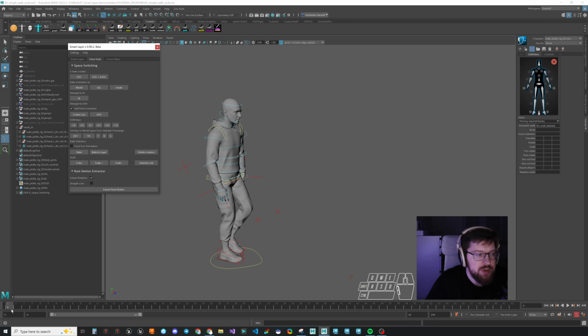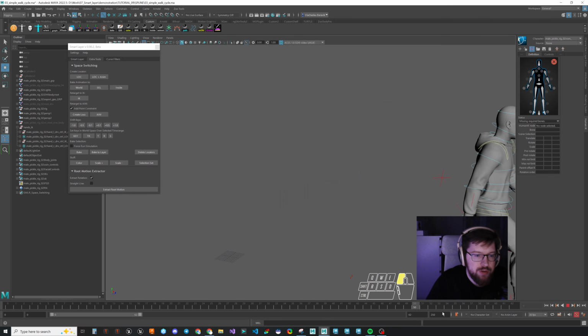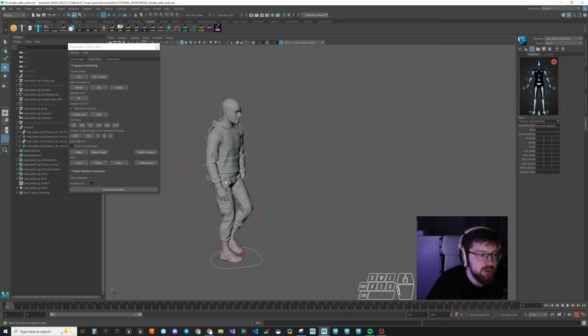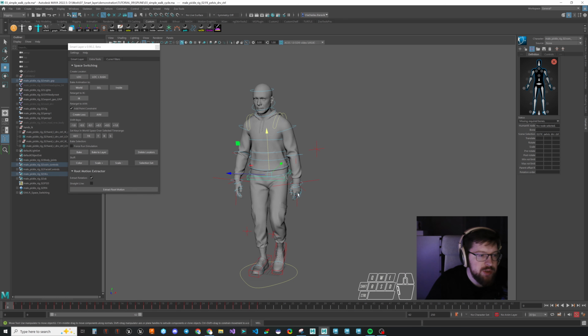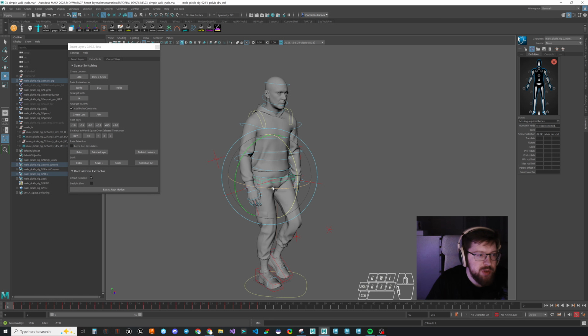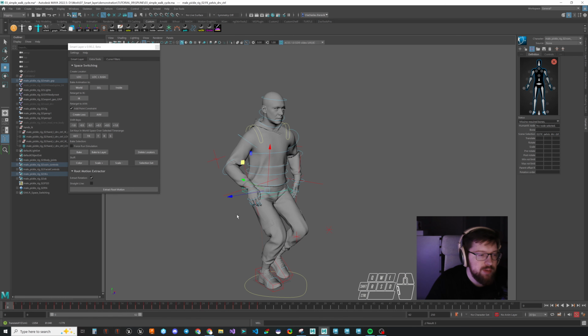For example, this case. Here we have a character doing some walk animation, and this character has hands animated with the IK. So if I would like to adjust the pelvis position, like this, my hands will stay in place. So it can be a little bit inconvenient to manipulate the character when the hands are always staying in the world space.